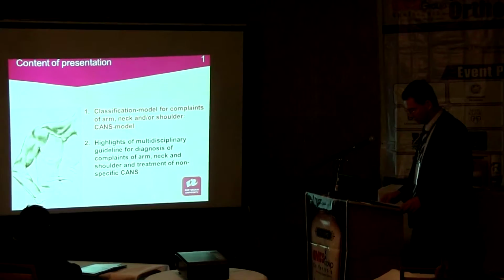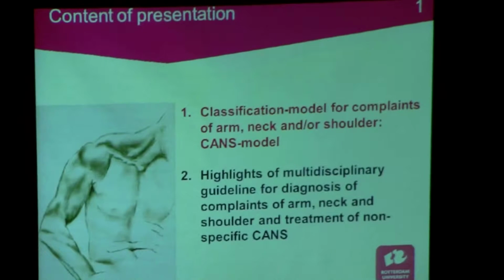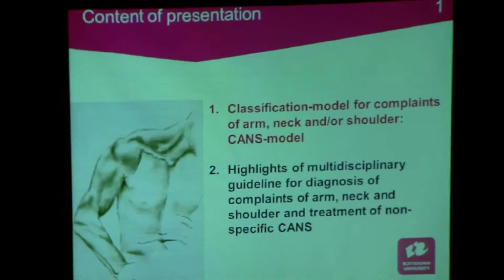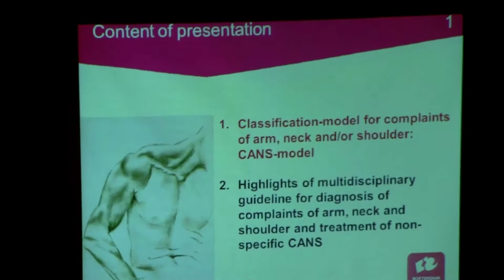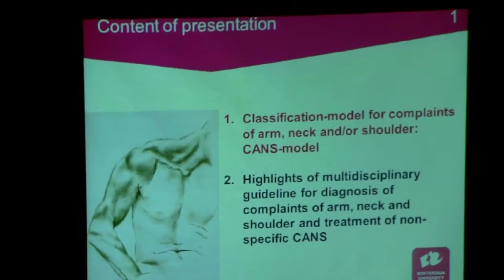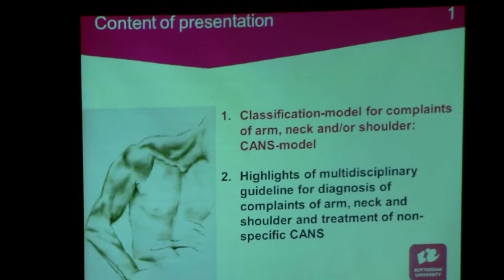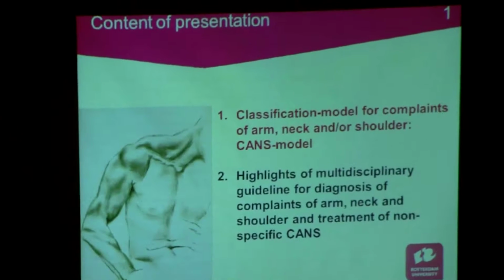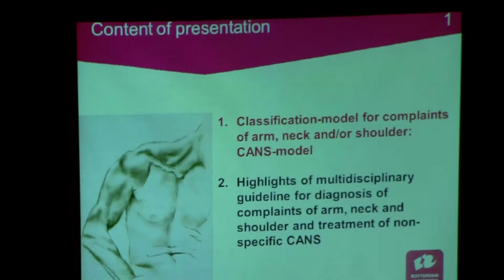In the region of neck, shoulder, arm and the hand, there are many possible diagnoses, some of which are hard to determine. In addition, there's a fair proportion of patients with complaints that cannot be related to a distinctive diagnosis. And for this group of complaints, many terms have been proposed, such as repetitive strain injuries, cumulative trauma disorders, or upper extremity disorders. And in most cases, these terms have been mixed up and combined with diagnosable disorders that are also associated with, for instance, repetitive strain or cumulative load, such as carpal tunnel syndrome or lateral epicondylitis.